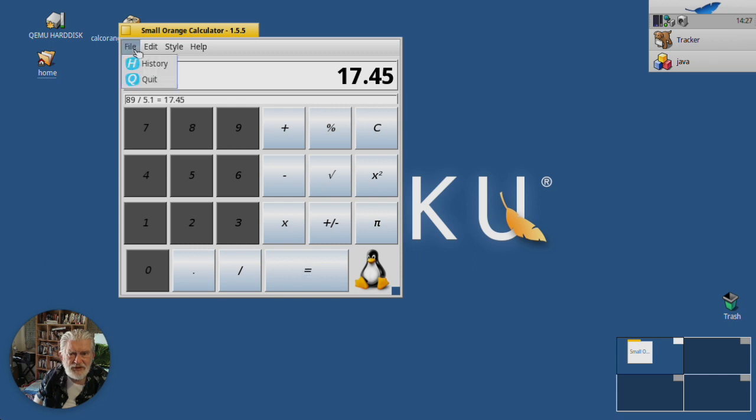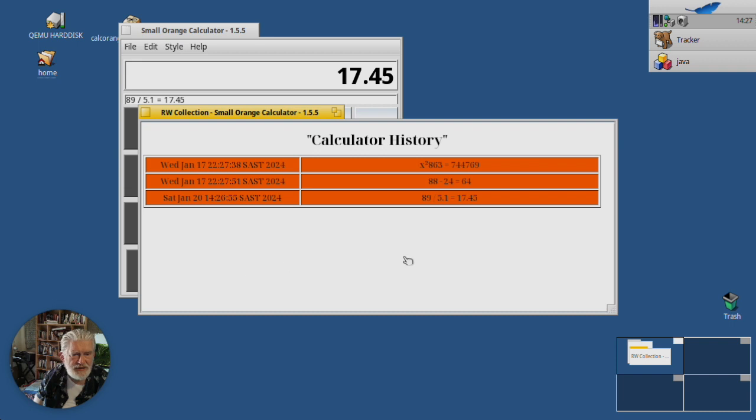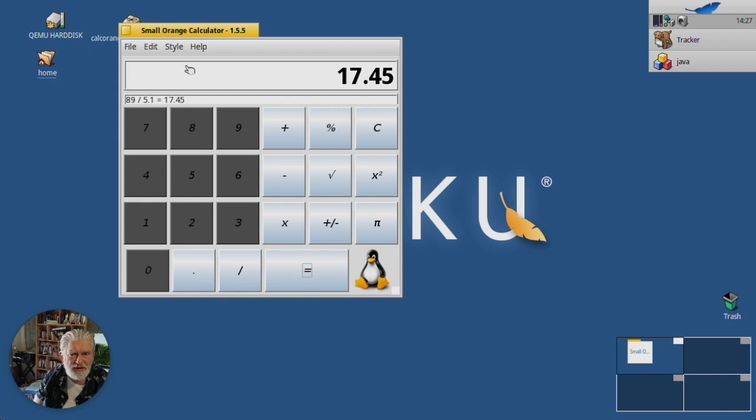It's got a few little things there. You can see the calculator history. I'm not sure how far back it saves that history. You can clear the history, you can switch audio.